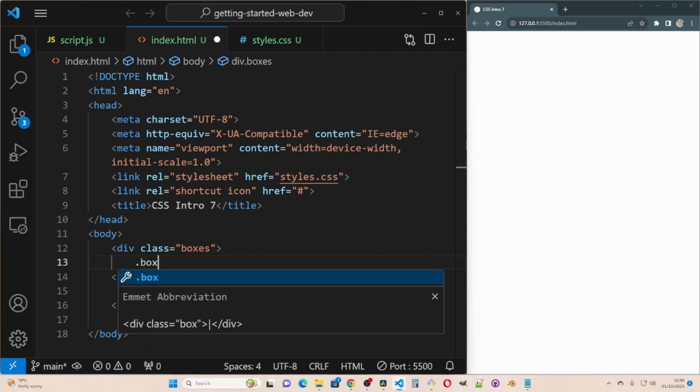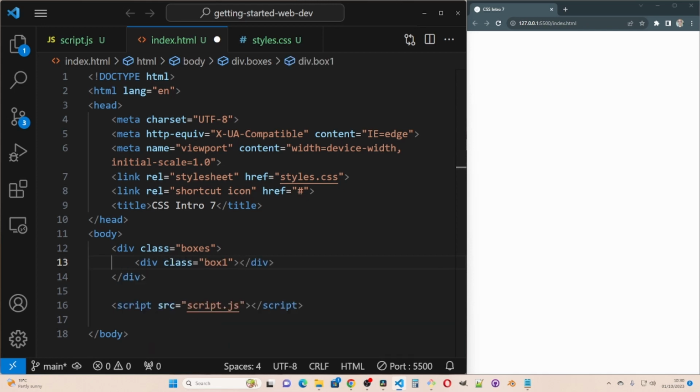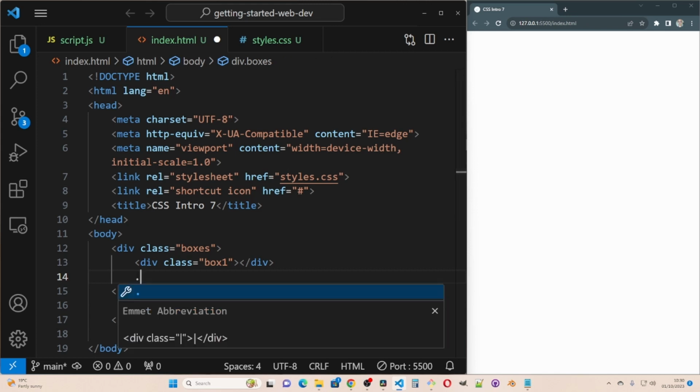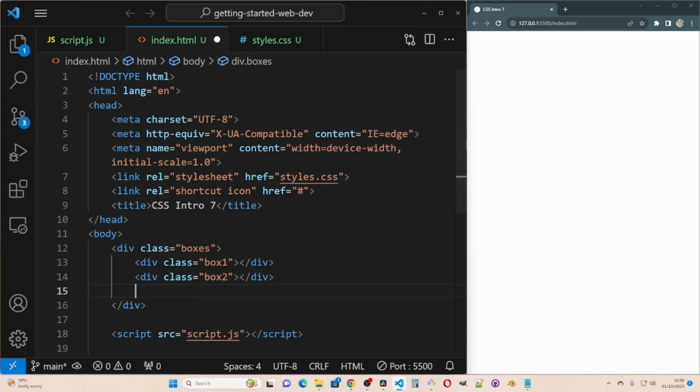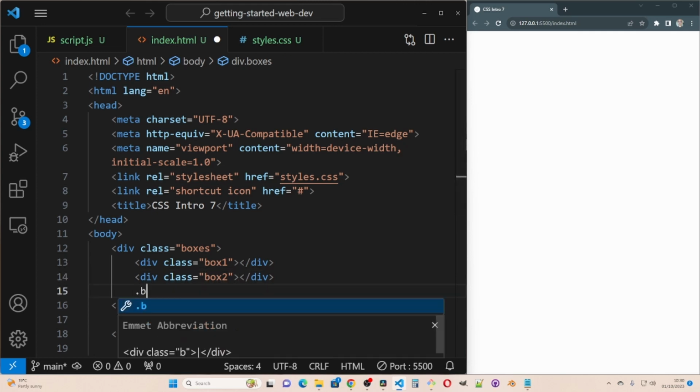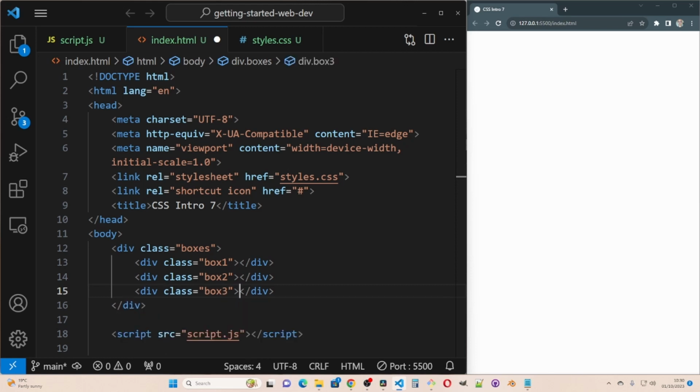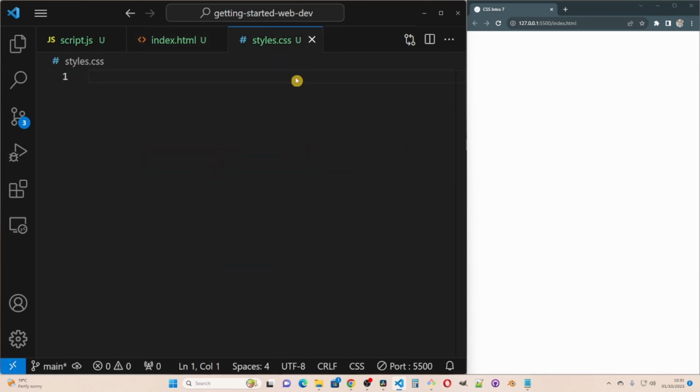Box 1 is going to be the first one, then box 2, box 3, and I'm going to style them: dot box 1, dot box 2, dot box 3.